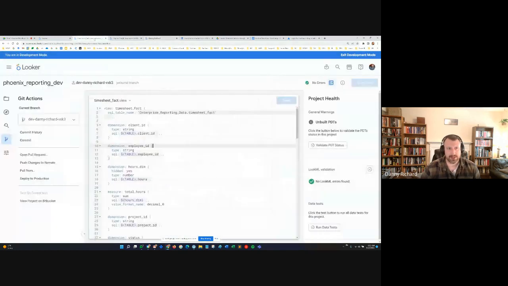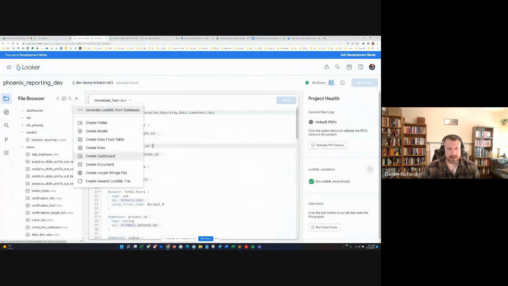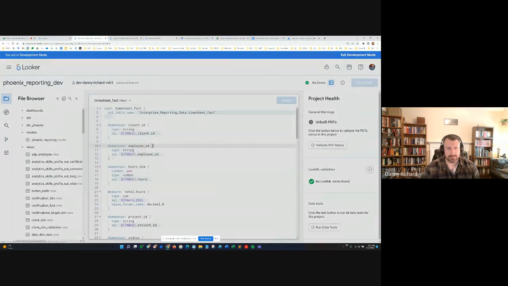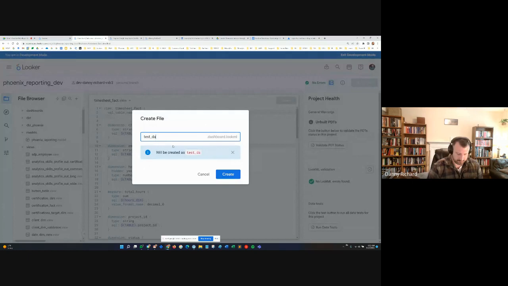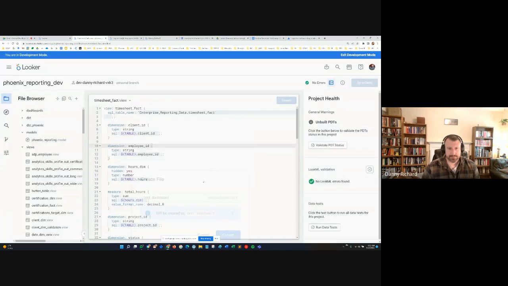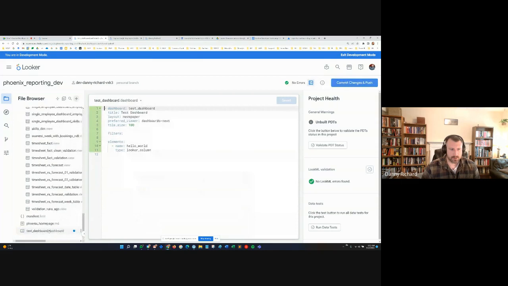And then you go into your dev project and you add it as a dashboard element right here. Create it. And there it is down there.